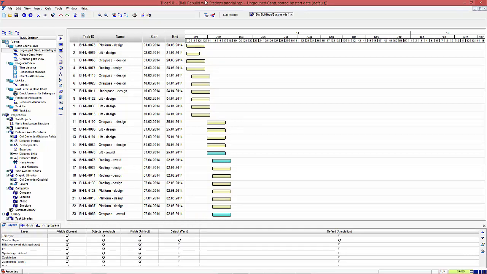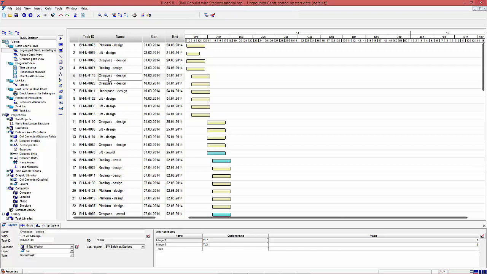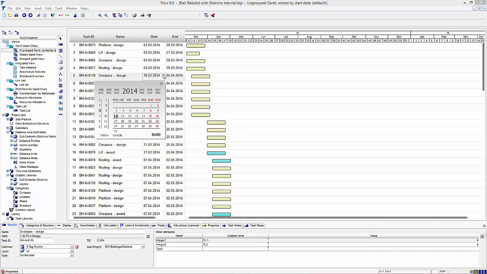First enhancement, in Tilos 9 the cells in text panel can be directly edited if the Gantt chart displays each task on a separate line. You may set values like quantity, duration, start date and distance info, or here changing the name or setting a new start date.